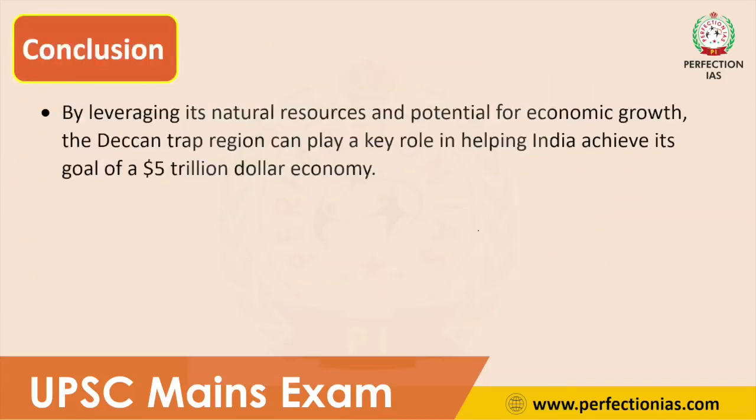And in conclusion, you can conclude by saying that by leveraging its natural resources and potential for economic growth, the Deccan Trap region can play a key role in helping India achieve its goal of a $5 trillion economy. By effectively utilizing the resources in the Deccan Trap region, India can achieve its goal of becoming a $5 trillion economy. So this is a perfect conclusion for this question.